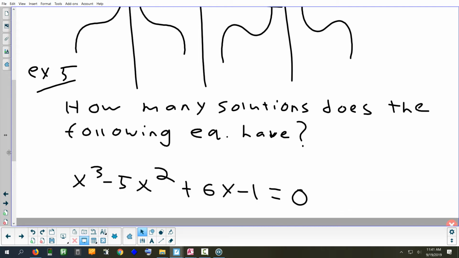So I think I'm going to hold off on this one. But is there any questions on how you would type that in? It's like the first one we did. If it just said type it in and asked you how many solutions it has, you're just looking for how many times it crosses the x-axis. And it could be any of the 3 you guys just said. Once, twice, or 3 times. Any question on how to type that in?